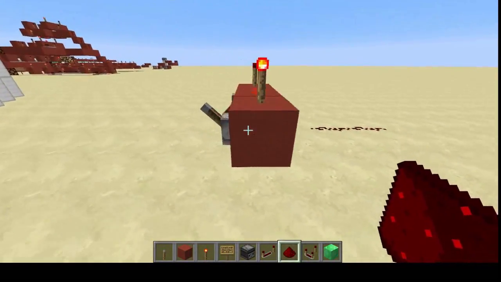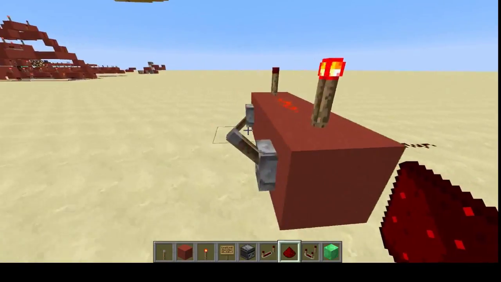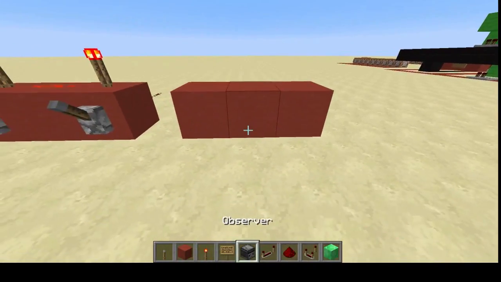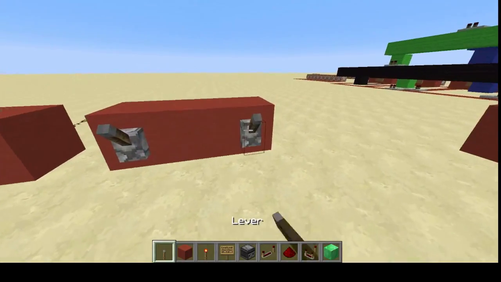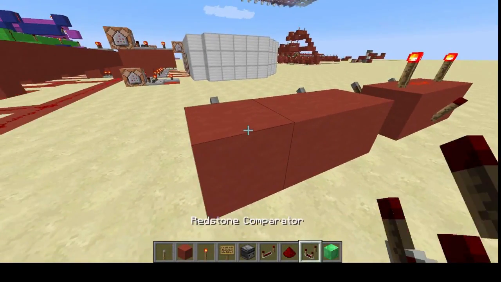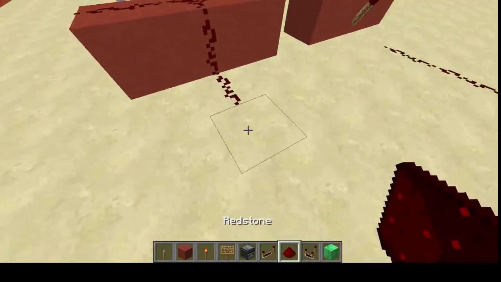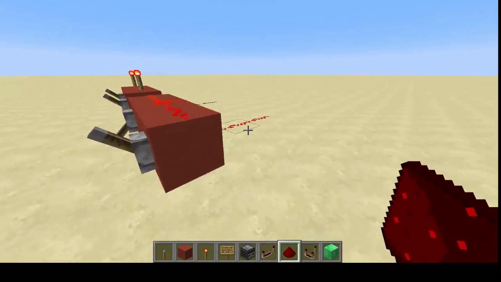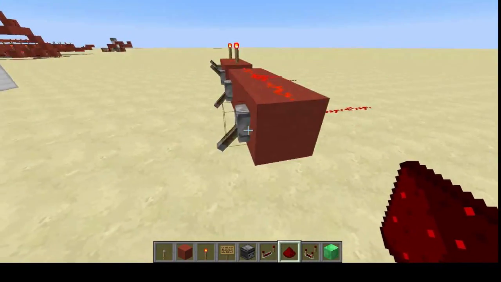But if either one of them is not 1, the output is a 0. Here's an OR gate. It's very similar, but actually more simple. So when either one of them are on, the output is 1. And when they're both on, the output is still 1.